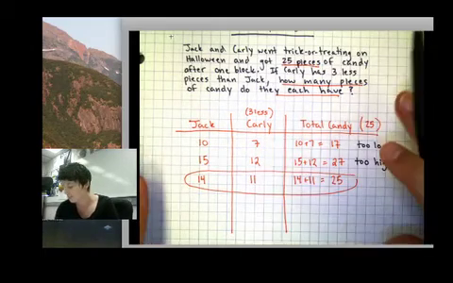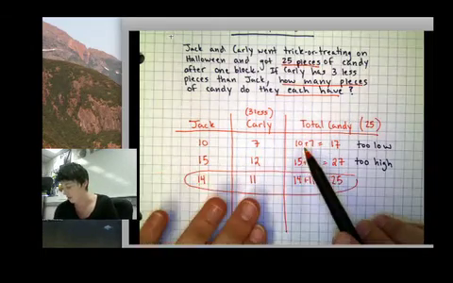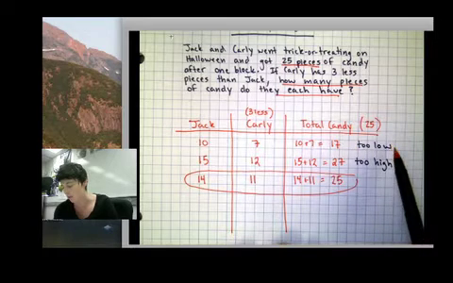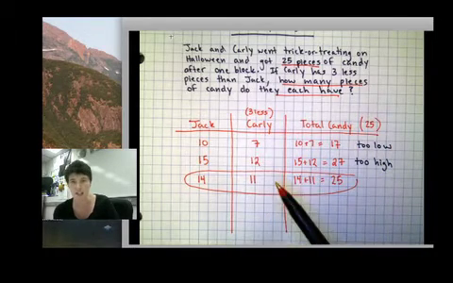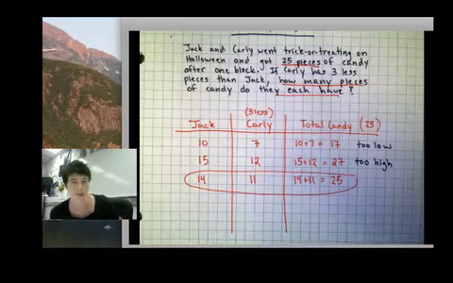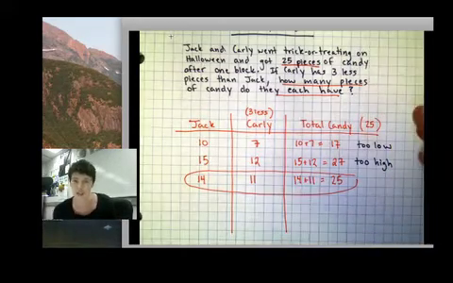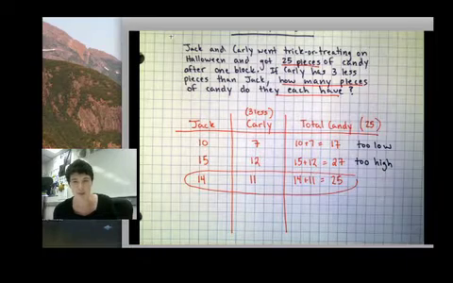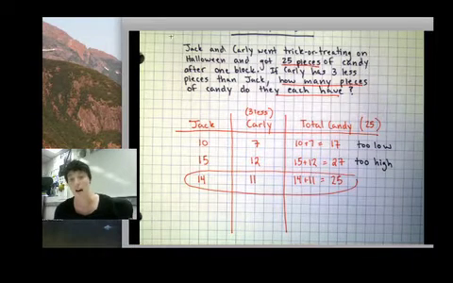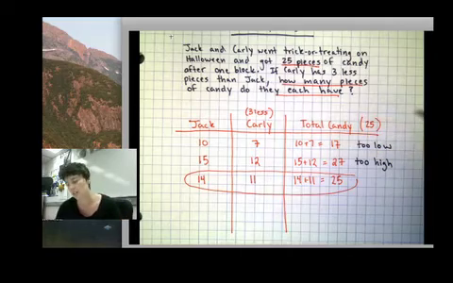If I was a complete stranger and I walked in and I looked at this paper, I would understand what you were doing. I could see how you guessed, see what you were doing over here in the total, and see the too low and the too high. Anybody, a complete stranger outside of our classroom, could come in and understand this work. And that's kind of your goal: you want a stranger, you want anybody to be able to read your work and understand what you're doing without you having to verbally explain all the time.